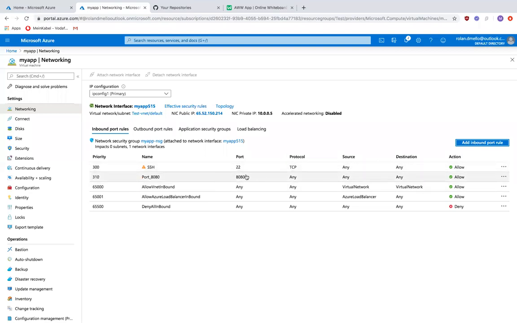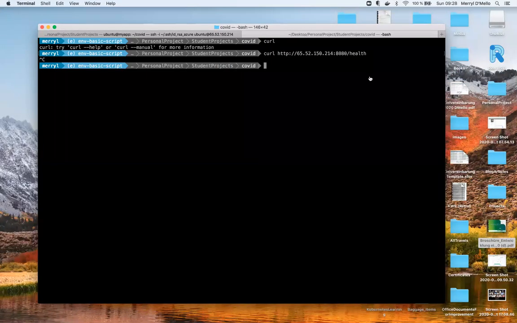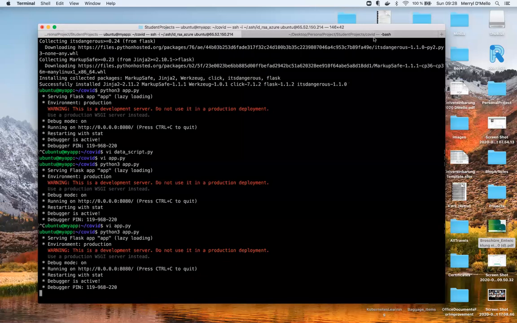It's not a good idea to keep all these ports open unless you have proper security built in. So you see this SSH. You need to be really specific as to why you want to keep these ports open. For example, leaving SSH open from any location is not really a good idea. I would probably bind it to my local host or my VPN or something like that. But for now, just for testing purposes, we'll keep it open as it is. And now since we've added this, let's see if it actually works for us.